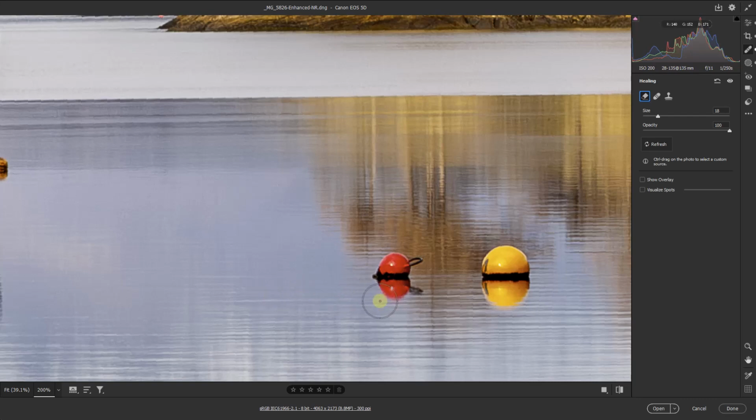Now let's move over to the red one. I'll make the brush a little bit bigger. We can paint with the brush as well. Let me give you an example of that. Now, if that didn't work too well, if we touch that V key, and now you can see why the V key can be handy, I can click inside here and move this slightly up and down to get a different effect. Now I think it worked pretty well straight away, so I'm going to touch the V key again.